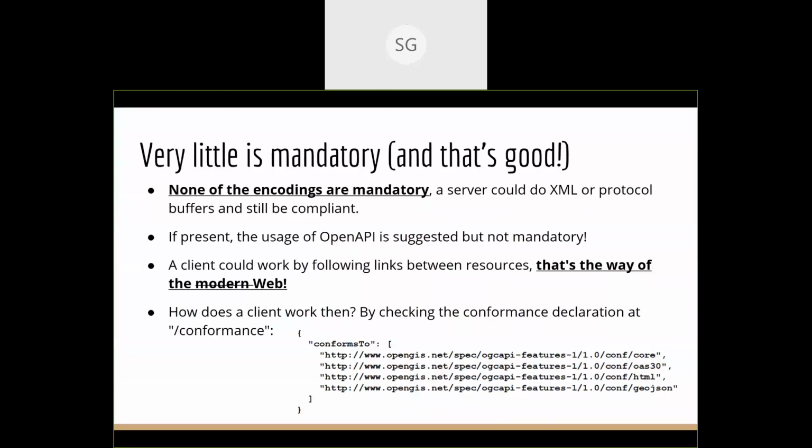That's the way of how the web was designed in the first place, linking resources. And yeah, how does the client work then? It just needs to check the conformance declaration at the /conformance path, for example, on the OGC API aspects. That's one OGC API example. Next slide, please.